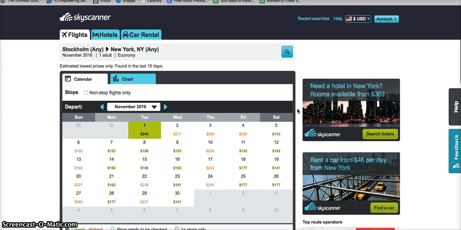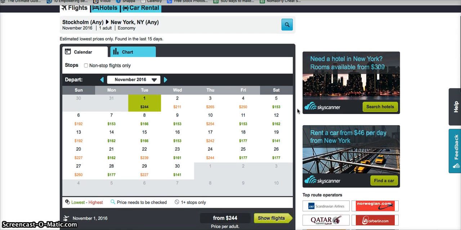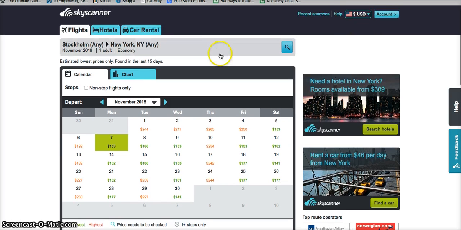I already forgot what was on the previous thing. I think it was 153. So, okay. So you could go and have a night in Stockholm on your way to New York, and it would cost you $306 for the whole trip. I mean, a night in Stockholm, I don't know. Now, so we know that this Bangkok to New York is pretty cheap, 306.